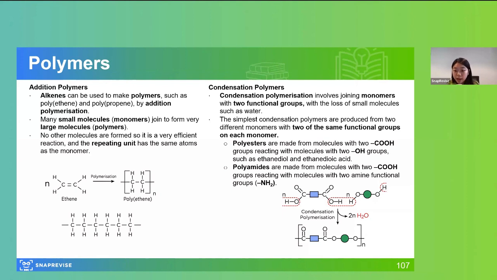So if you just look at the bottom diagram, you'll see there's a COOH and then an OH group. So there are the two functional groups. The OH from the COOH is going to break off, and the H from the OH is also going to break off, forming water. By removing this water, they are going to form a bond of COO. And that is what happens in condensation polymerization, and that is going to be the bond that links them together. Usually it's COOH and OH or COOH and NH2. Depends on the situation. But the OH always breaks off from COOH and the H always breaks off from either OH or NH2.